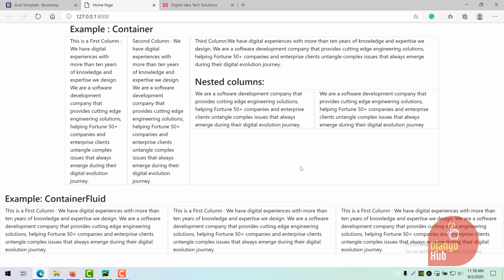For instance, now in a laptop or in a desktop, we can say that this is a medium size screen, that is MD. It appears like this. But if you open this web page on your mobile or small screen, you may want to change the column width of the second column or the first column to a different width. That we can achieve. Let's do that example.